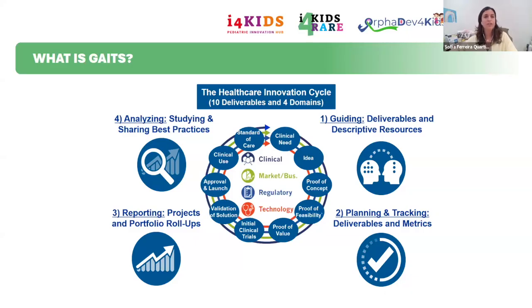It's an iterative process that really allows going back. The second message of being a cycle is that it's designed to be able to change direction. If your technology doesn't work as expected, if a clinical need turns out to be different from what you thought it would be, or if a market doesn't exist the way you imagined, GAITS can help you with that.